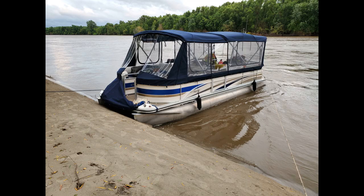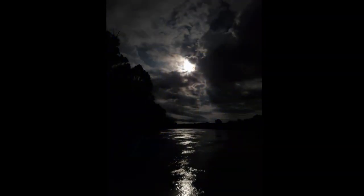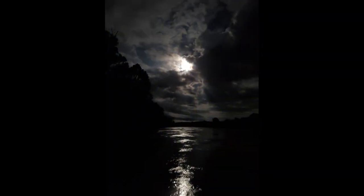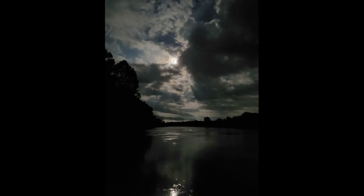So we left Cape Girardeau, and after about an hour, we started to look for a place to settle for the night. We ended up choosing a beach in a side channel, which would give us an opportunity to stretch our legs during the breaks in the rain. Being so close to shore, we zipped up the enclosure before turning on the lights and attracting the bugs. We didn't get a sunset this time, but managed to get a good time lapse of the clouds and the moon.